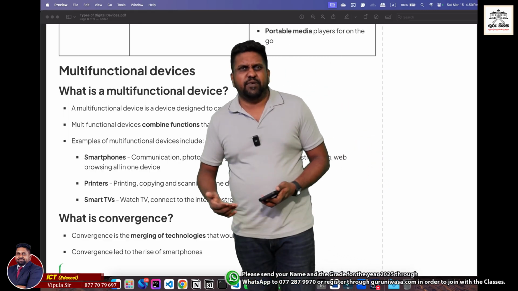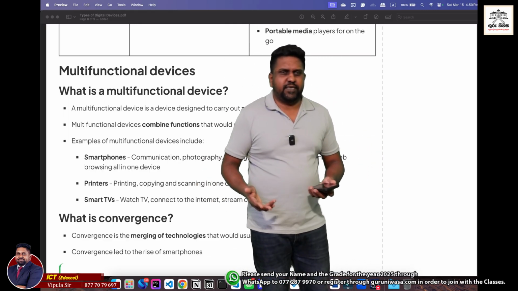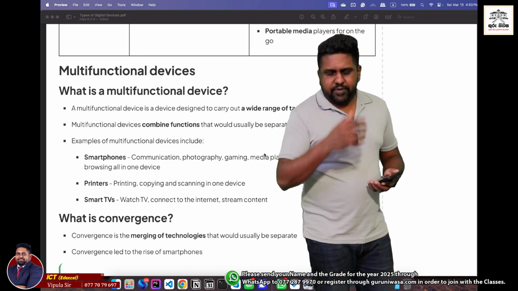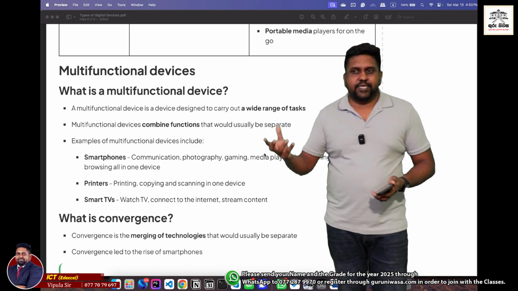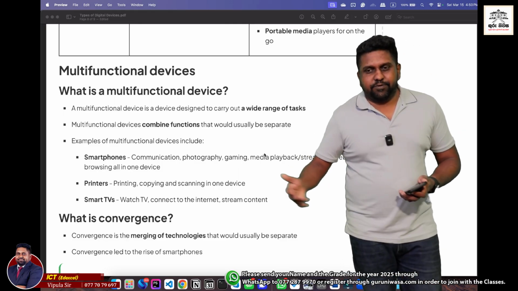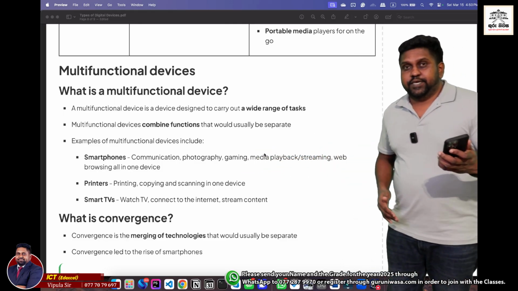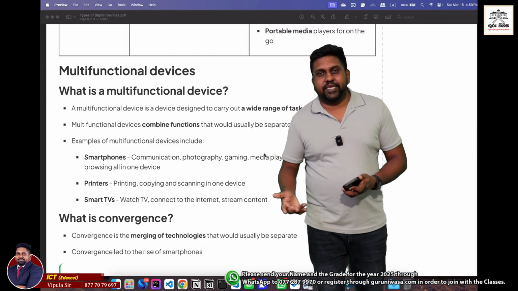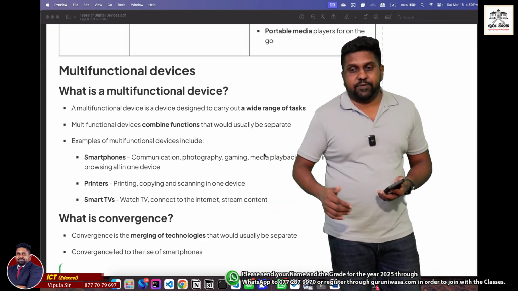Now it's common, no? Now about 90% of TVs have this particular chip, so they fall under the category of a smart TV. Smart TVs allow you to stream content, watch TV, play media, install applications, and so on and so forth.